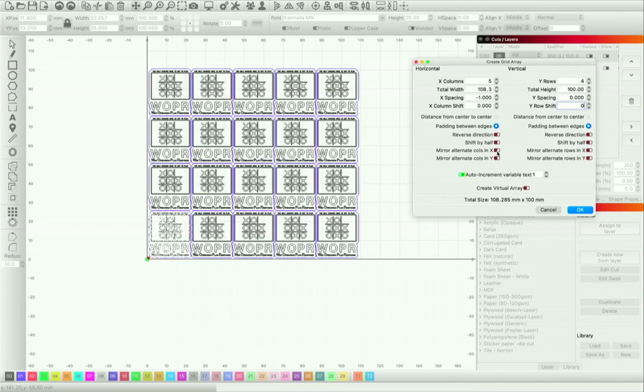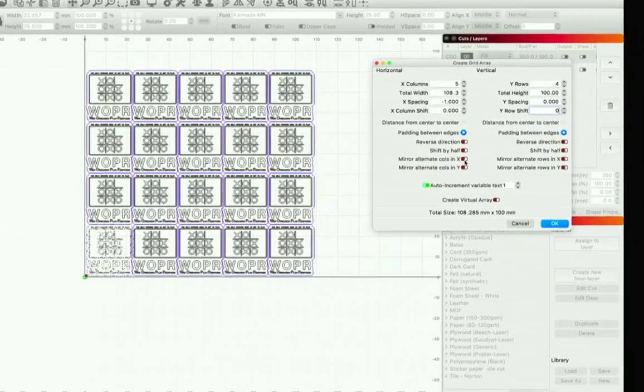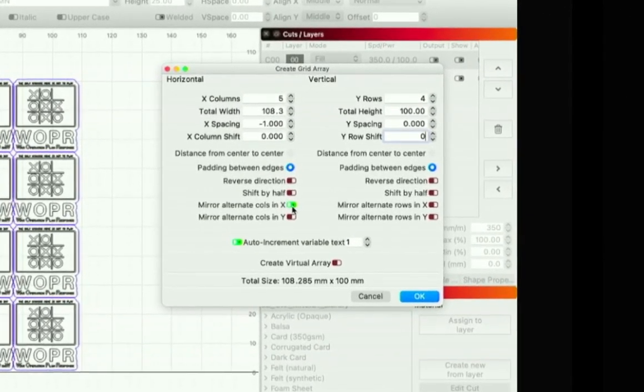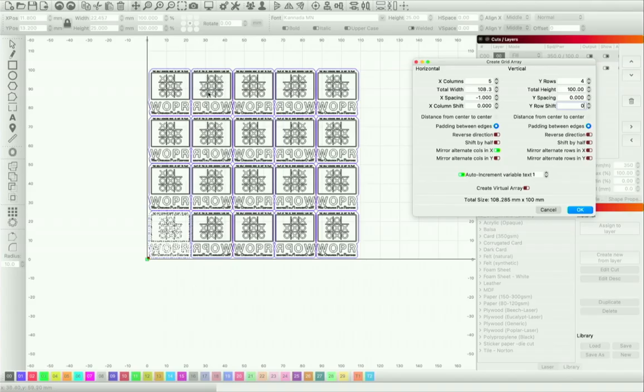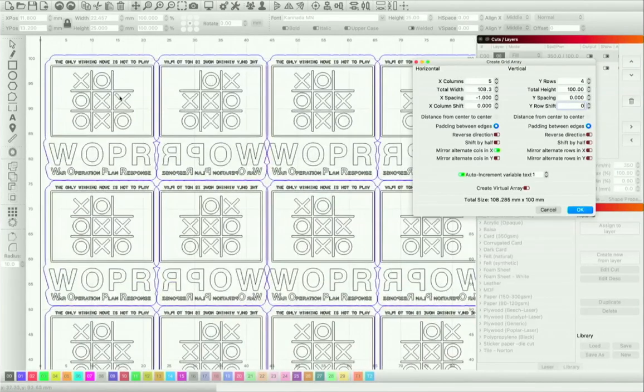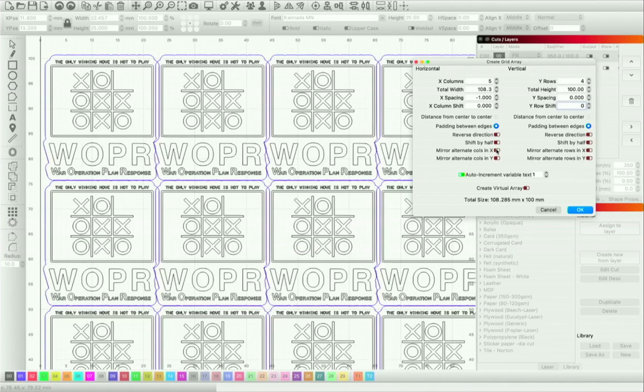Now, this one's really interesting. If you've got a shape and you're doing two of them and you need to have them as opposites, you can actually mirror. And you can see by hitting the toggle here, we're mirroring in the X. So if we go in here, you can see that we've taken the original image and in the X, we've mirrored the opposite one. And you can turn that off and it'll pop directly in as well.